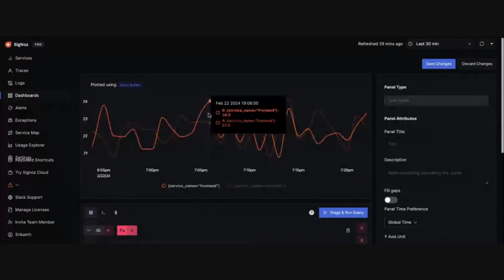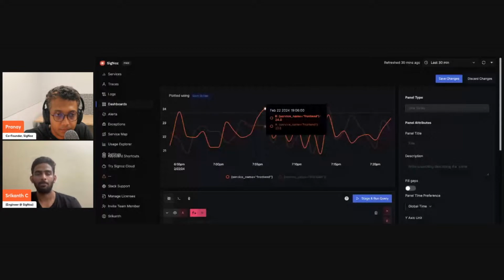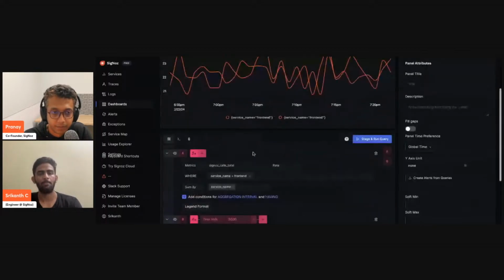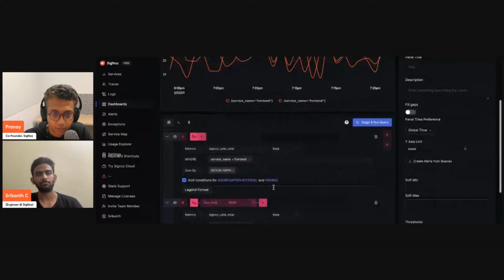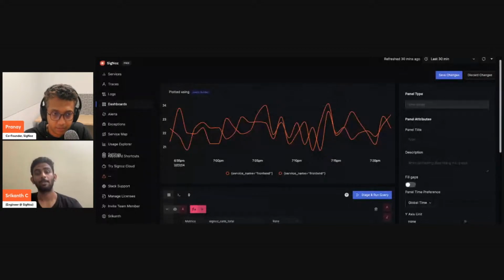This can be very helpful when there's some issue you want to debug, and then you want to see historically how it did when the system was fine. This can become very handy. So this is another kind of time shift function. One specific use case I have also seen for this is if somebody has deployed a new version or a release, many times users want to compare what the same metric looked like before the deployment and what happened to it after the deployment. Users will say, okay, this was the point of time I deployed. What was it before? What was it after? And this function actually helps solve that issue.